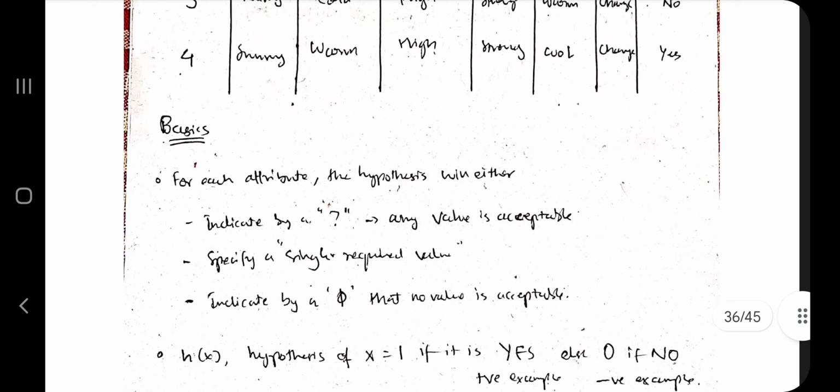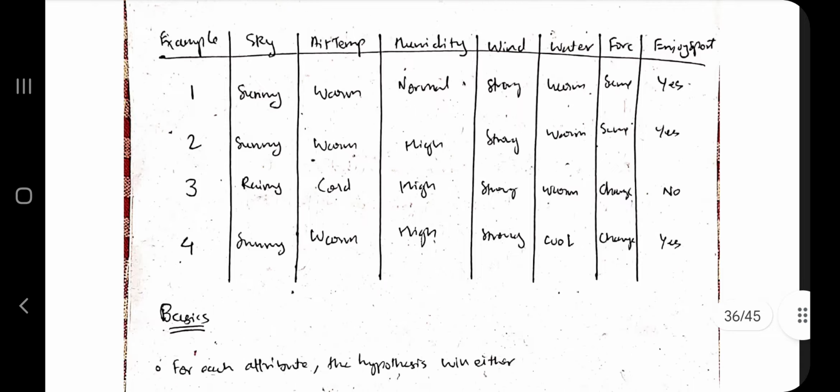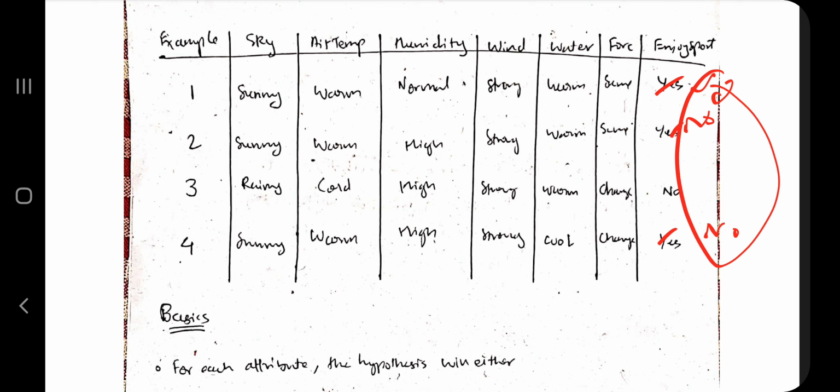And what is null? Null is nothing but no. For example here for sunny also it is no, and here also it is no, here also it is no. For none of the values he is enjoying sport, then what is my hypothesis? Null. Because for no values he is enjoying the sport. No matter what it is, whether it is sunny or rainy, John is not enjoying the sport.